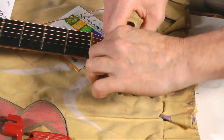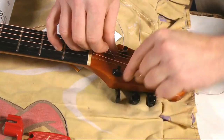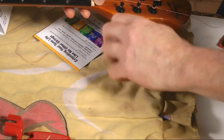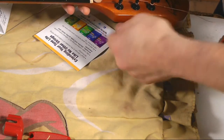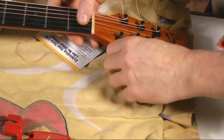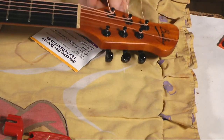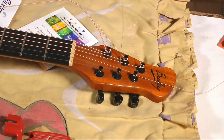Brian Ragland asks — I have a thin-line Explorer-shaped acoustic Matthias Jabs model guitar and was wondering if I should add this pickup unit to it. Well, what would it be replacing? The answer depends on what you're replacing. If you're happy with the sound, don't change it — the number one golden rule is if it works, don't fix it. If your pickup's broken it might be something to consider. It might be that you've already got a battery compartment built in, in which case you're not really gaining anything.